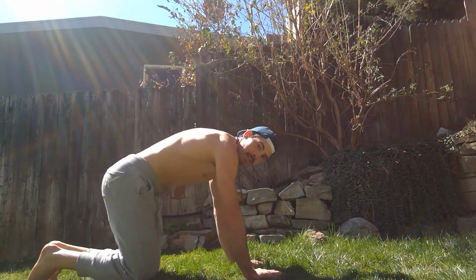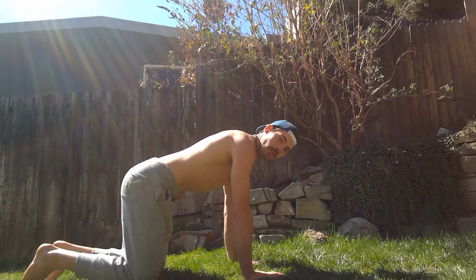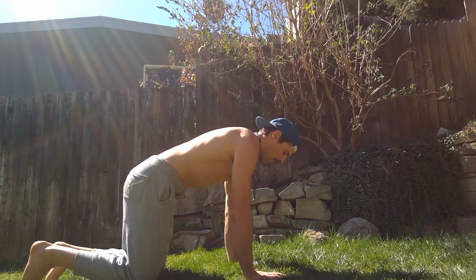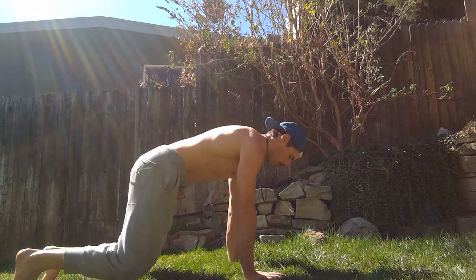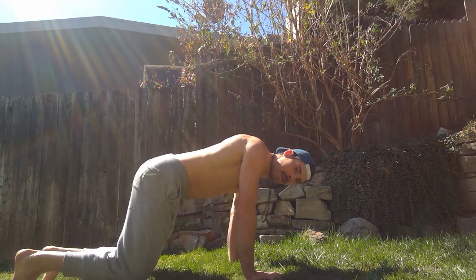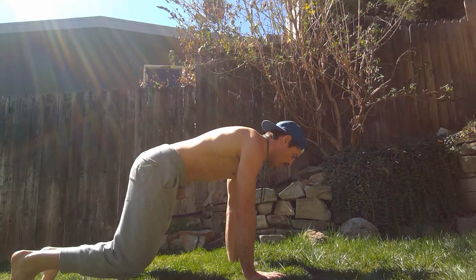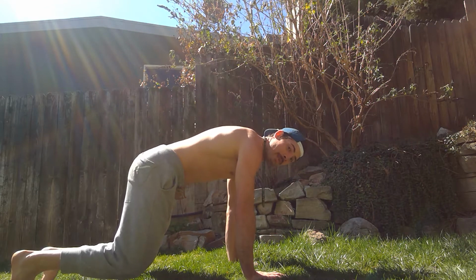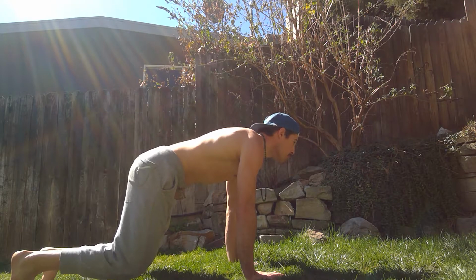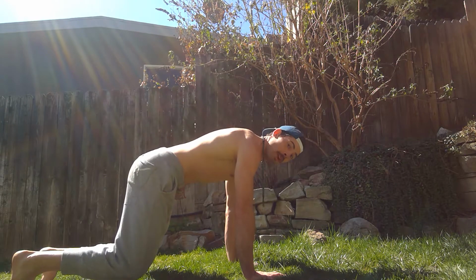You're going to be getting into like a bear crawl stance. So things you want to think about bear crawls, you get a little hip tuck just like you did with the squat. And I just want you to come up onto your toes and hands. And now what you'll notice is I'm not being saggy through my back. I'm actually really kind of like pushing the ground away, being active through my shoulders. If you want to hang out here and take a couple breaths just to practice this position, that's a great place to start.